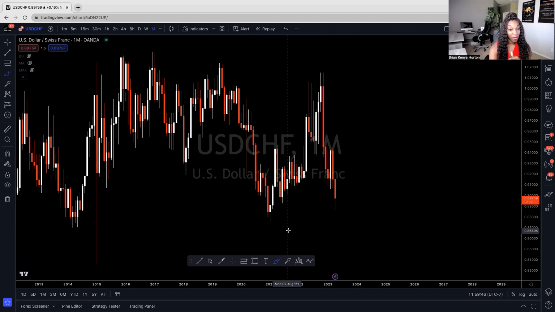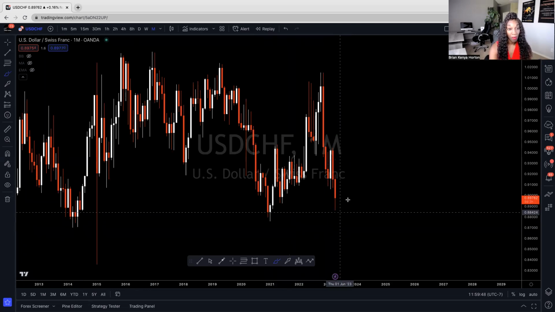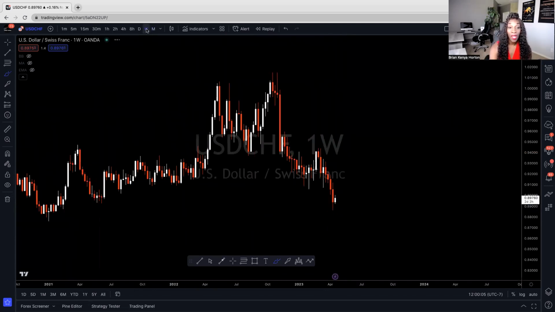So we know that definitely we have a downtrend on the monthly, and then we can look at our monthly high. We can also look at our monthly low, and this tells us how much price has moved within this current month. So we're right now in April. So this is the high that price has been, which is at 91.85, and this is our low. So now we can continue to work our way down, and as we do that, we can develop an overall bias.